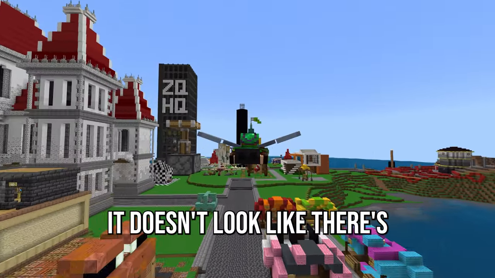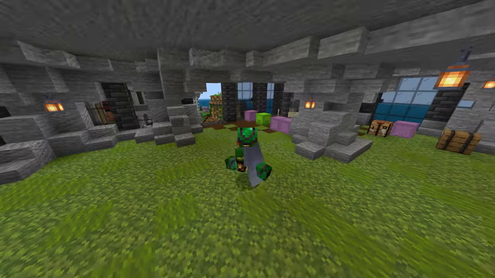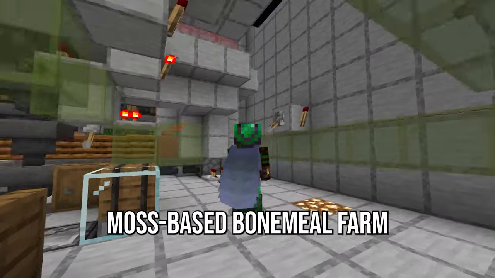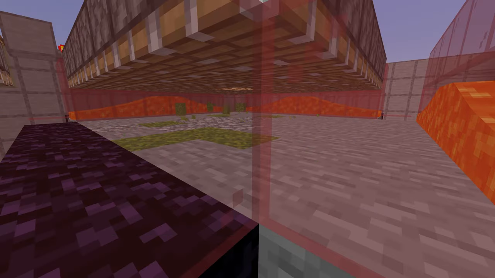Okay, it doesn't look like there's a moss shop here anymore. Huh, a moss shop. No, there's no moss shop. Maybe I can convert our big moss-based bonemeal farm to output moss. Unfortunately, it looks like it's generating cobblestone.